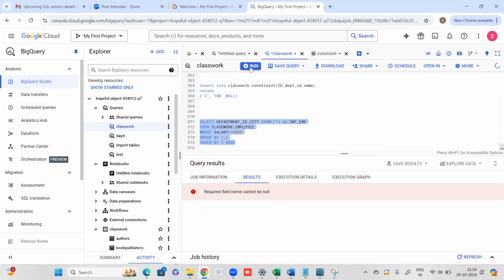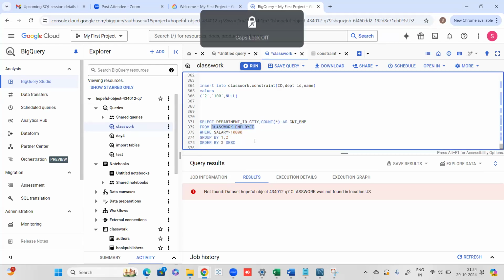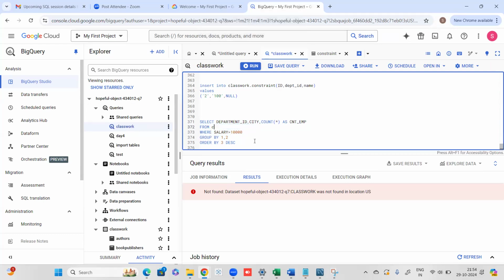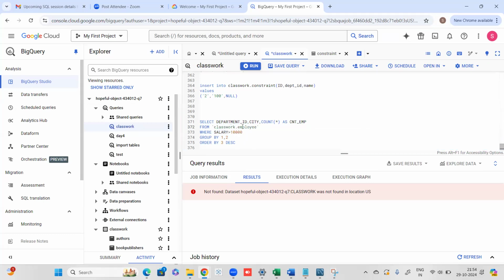If I run this now, oh, okay. I cannot refer to this in capitals. This error came because it's saying there's no such data set as classwork. This happens. BigQuery is a little weird when it comes to case. It is okay with accepting the case for department ID and city, I think.